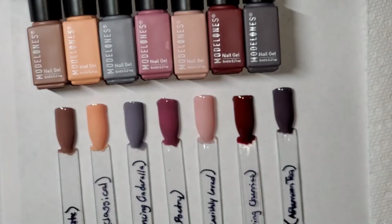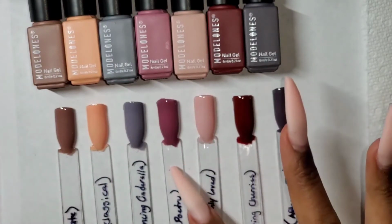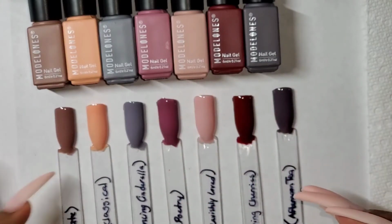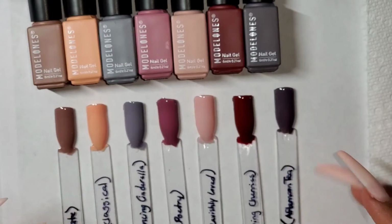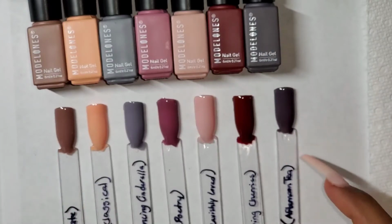Okay, so that is all of the polishes swatched. I'm not sure what I want to do to my nails yet. These colors are also beautiful. They're also unique. I really love these nude shades. I really love this red, this mauve type of berryish pink color. I definitely loved this when I was wearing it. Super pretty. And I love this deep brown. Oh, deep brown. This is not a deep brown. I really love this deep gray color.